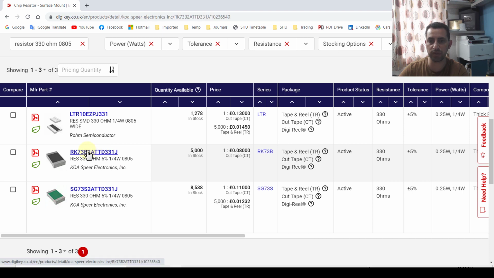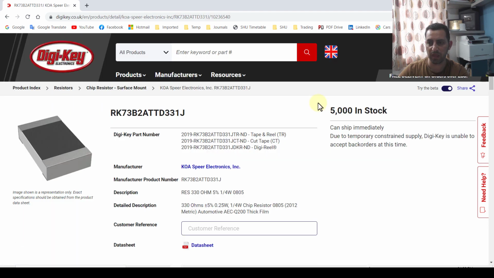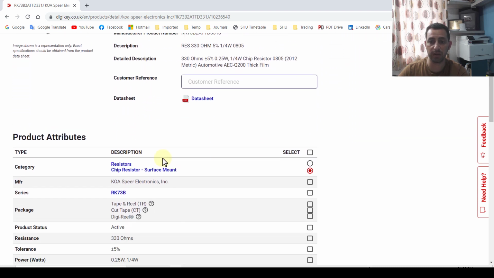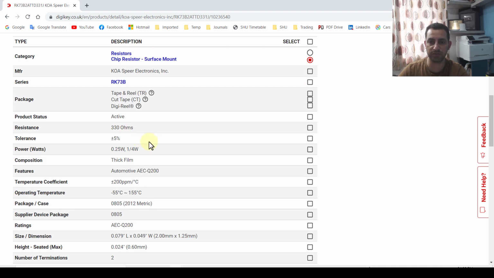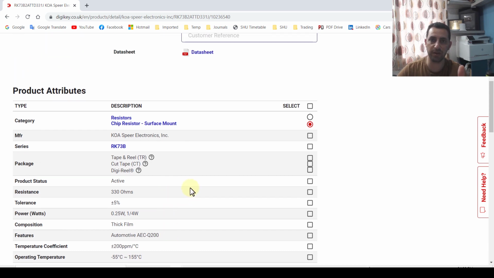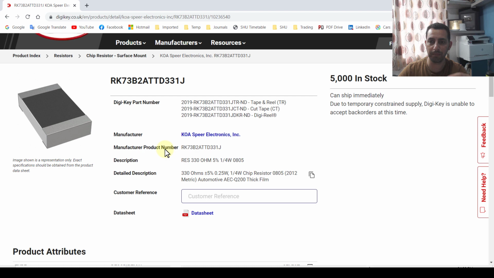So I press on this one, and after it opens, that's great, we have 5,000 in stock. And also you can go another time, double check the component values and also specification if you want, if it's the component that you want or not. But the most important thing is the code of the component. We have here 3 codes, okay? But these 3 codes are similar, but the way that they provide it differs, sometimes by a reel, okay?